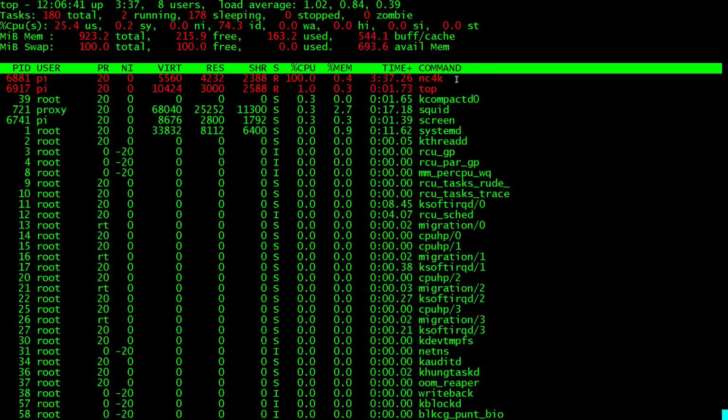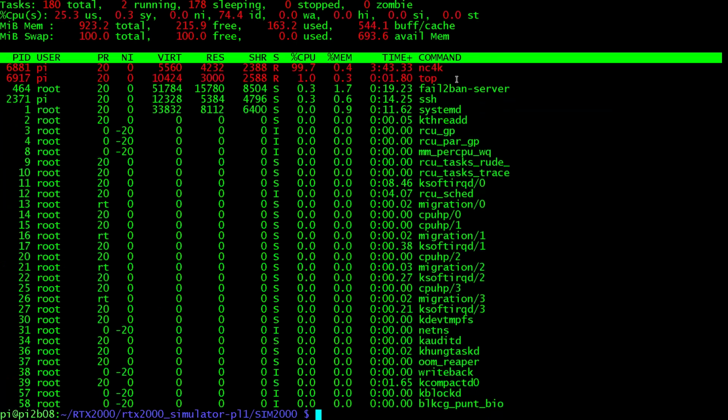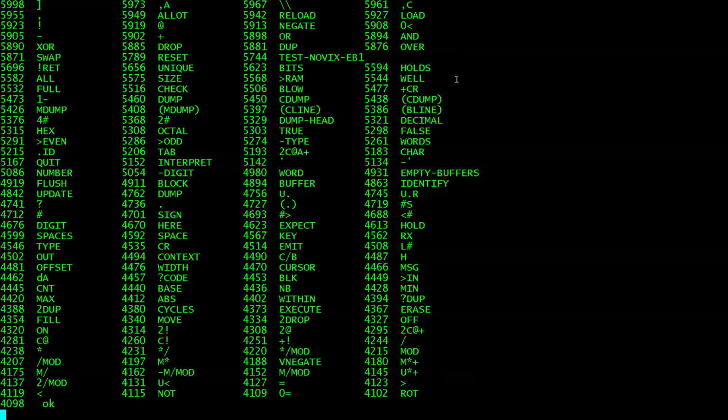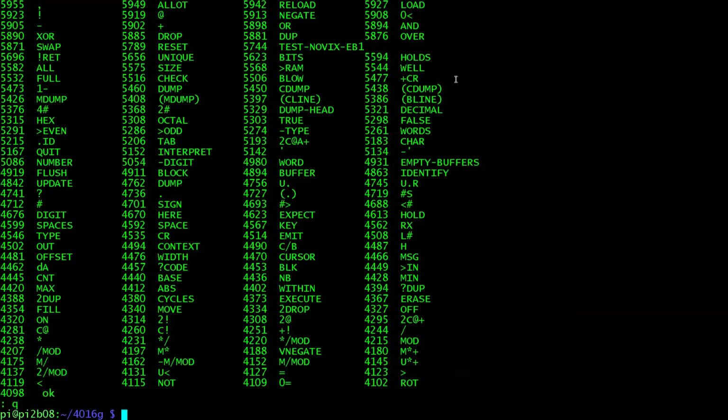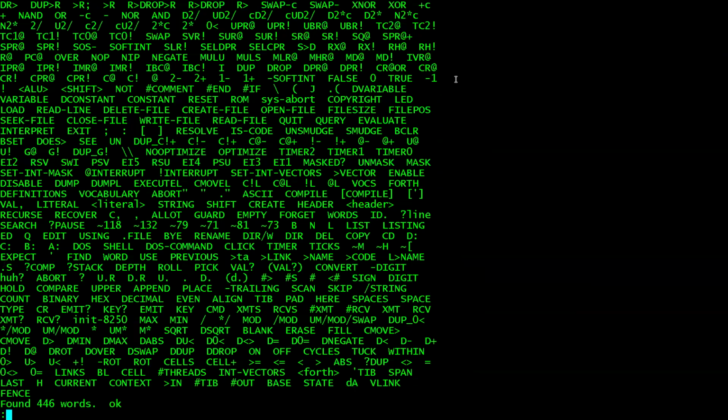Oh, user C on a user-defined word. On a user-defined word. Yes, let's get out of here and stop the Novix simulator so it doesn't eat so much CPU. Let's see here.